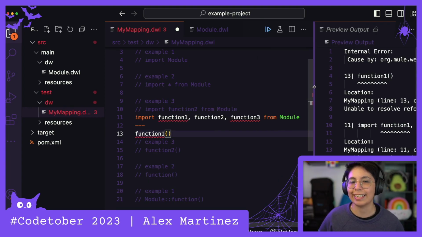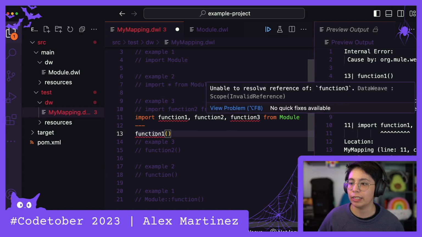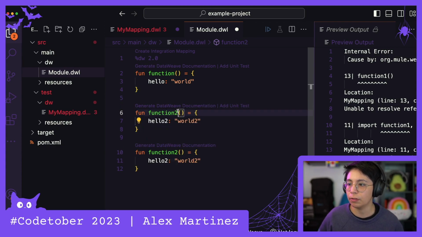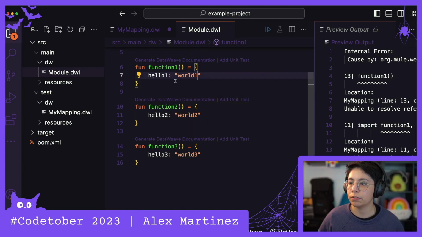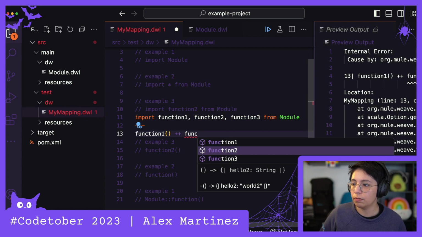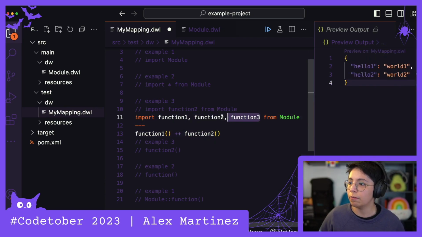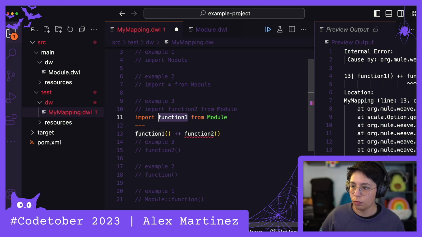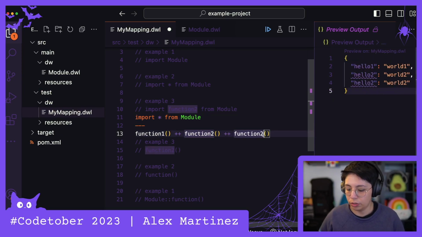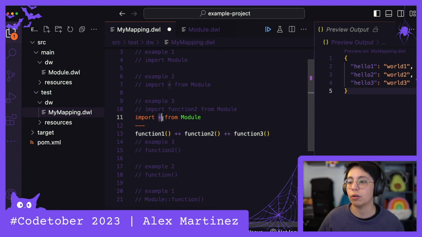Aha, I knew it. This is the next example, which is actually importing several functions. So in this case, we have function 1, function 2, function 3, and we are calling function 1. So let's just create another function so we can have all of those too. There we go. Now if I come back, I am able to call all of them. In this case, I'm only using one. And same as before, if I removed function 2, I wouldn't be able to see it. Or if I were to just get all of the available functions, then I will be able to use them all, because this asterisk is importing all of the functions.